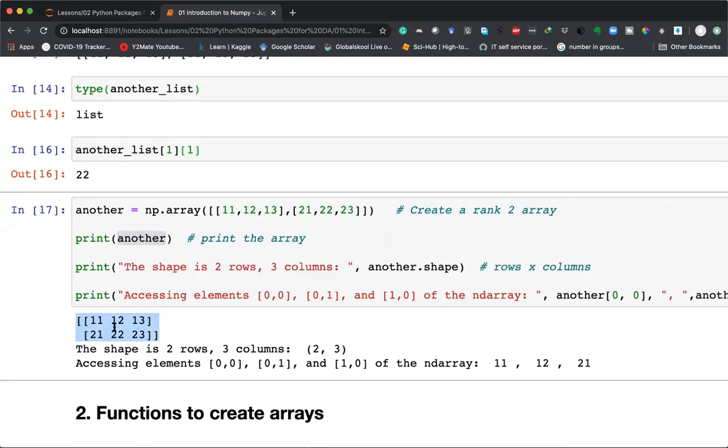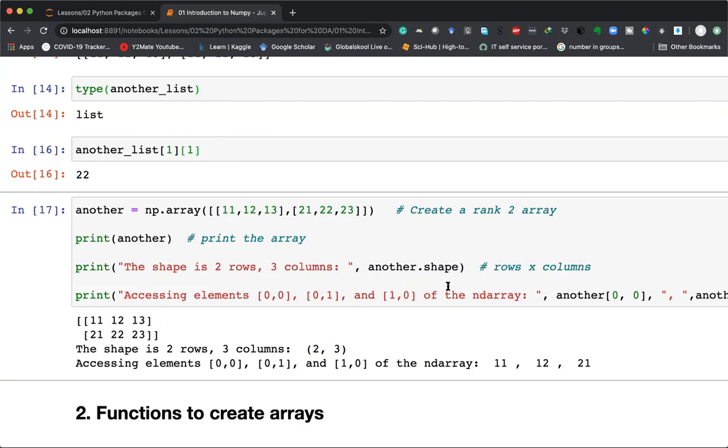NumPy automatically interprets these two elements as row 1 and row 2. So we have row 1 with 11, 12, 13, and row 2 with 21, 22, 23. If I print its shape, it prints this value, which represents rows and columns. There are 2 rows and 3 columns, which is good.